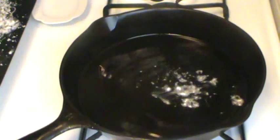Okay, I've turned my oven on to preheat to about 325. And let's check this oil and see if it's hot enough. I dropped in a crumb. We get a sizzle. It's hot enough. I had to switch to a bigger pan because these are some big old pork chops. And we may get a little spilling out, and that's okay because we're going to finish these with a braise.